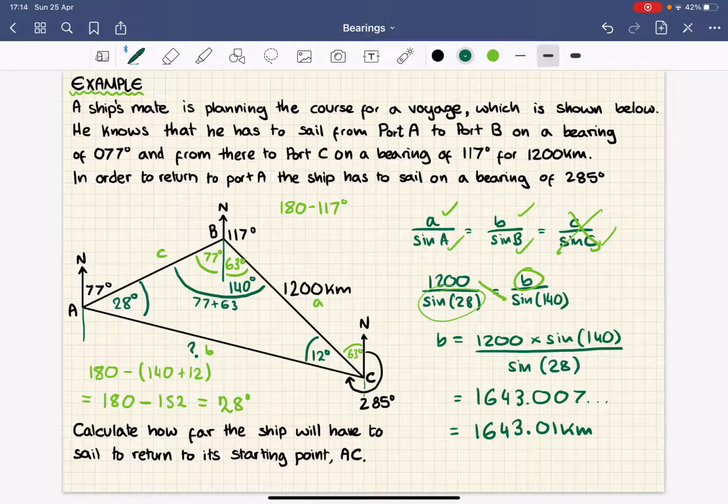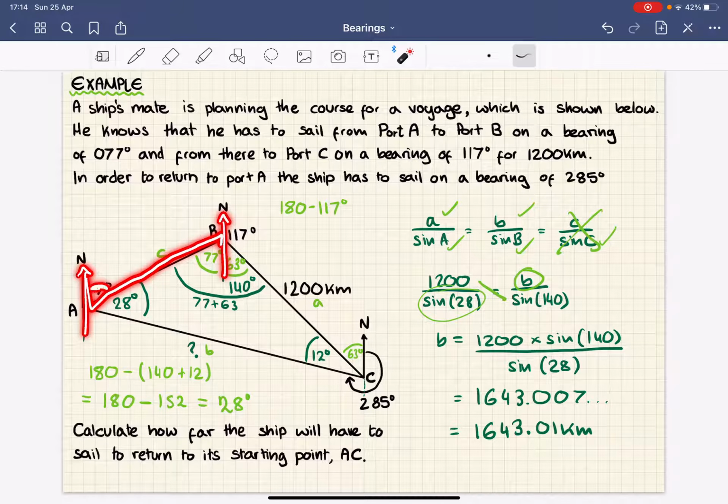So these ones in particular are quite tricky, where you are having to do quite a fair bit of angle manipulation. But like I said, the moment you extend these northern lines, it suddenly paints a much clearer picture, especially when it comes to the Z angles that occur on these. But the best way to do it is to find out as many angles as possible. You may not find every angle in the triangle. Sometimes the work you might be doing will only actually lead to one angle inside. However, do as many as possible, then see, right from here, can I use one of my formulas?